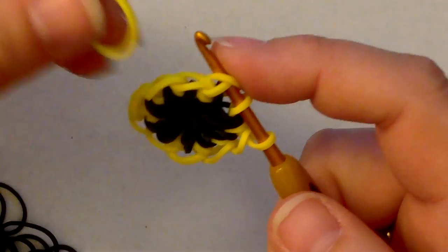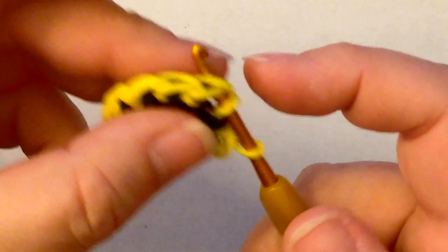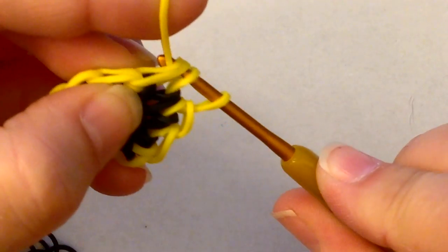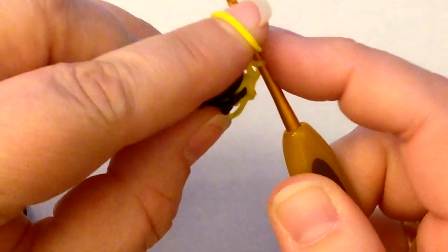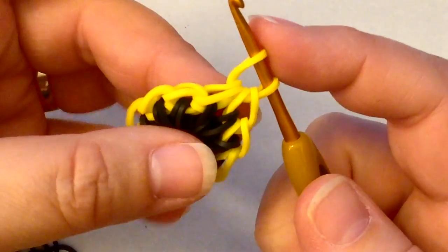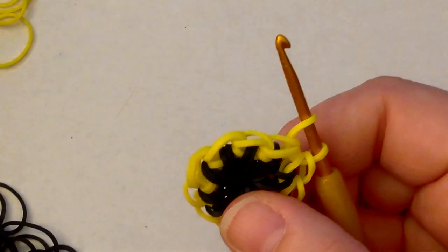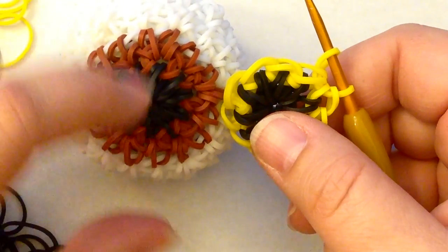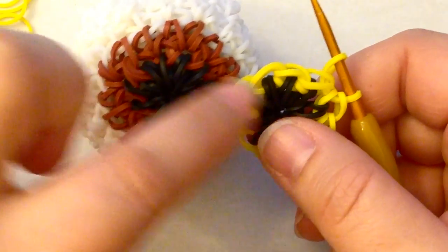We're going to take a yellow because we're still on the iris, and we're going to pull. So we've got our hook through those two yellow here. Pull this back through all four of those loops and reclaim. So they're sitting on like that. So what we've done here, we've done this centre bit, and we've done that first rim of brown. We've done it in yellow.